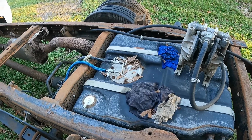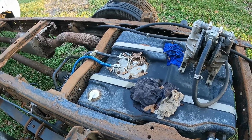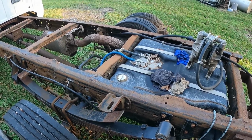So that, in a nutshell, is what we got done so far on this truck. We've got a lot more to come, and I've got some good announcements to make on this truck for an upcoming project I'll be making shortly. But that catches y'all up and kind of deals with the footage that we lost.